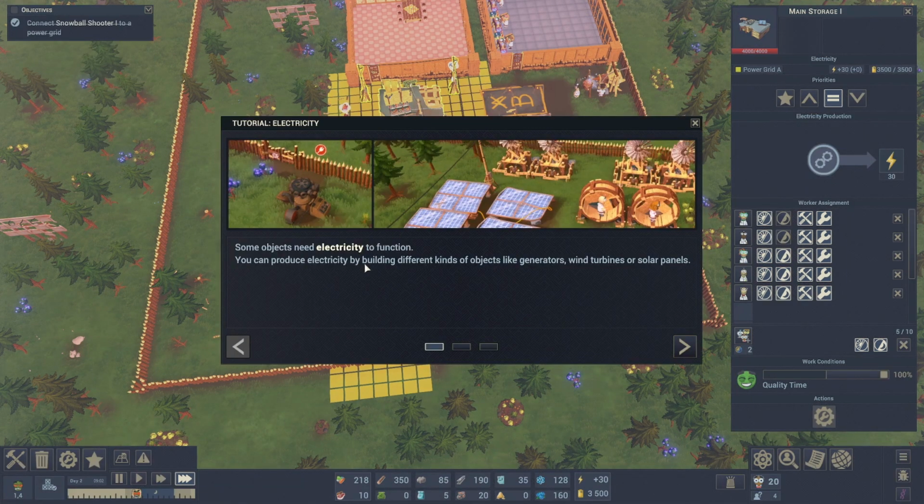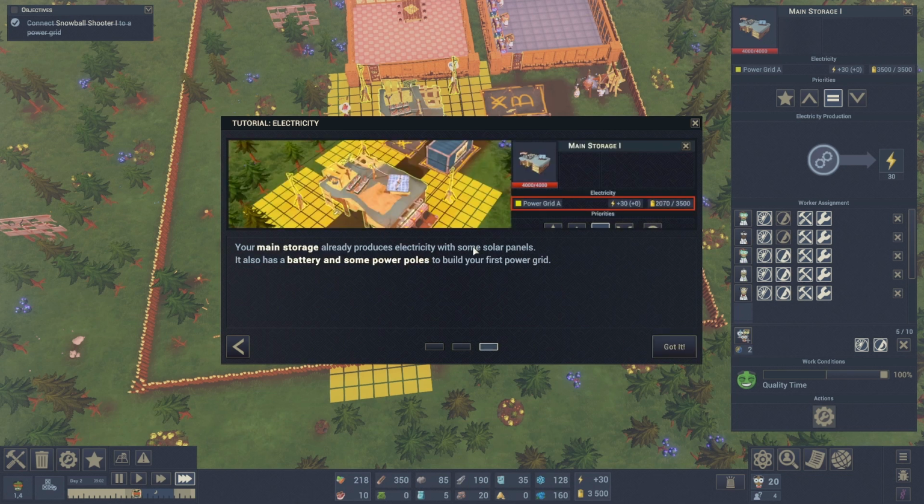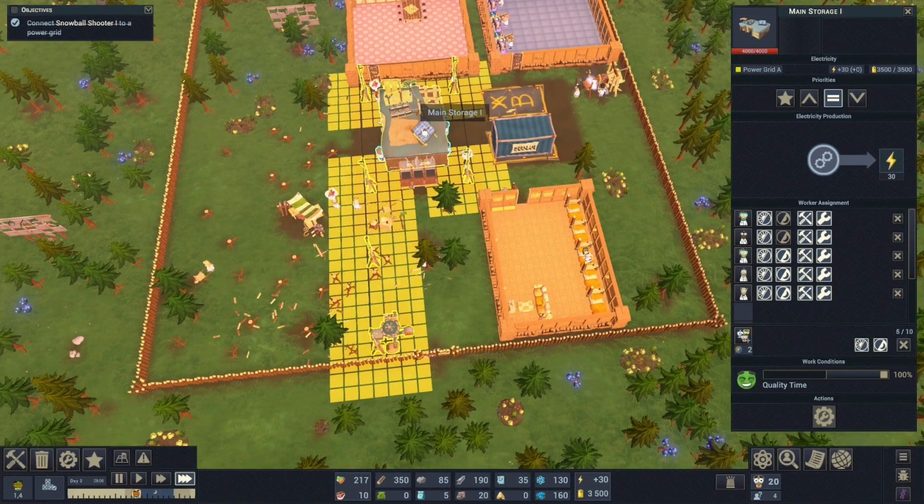As I said, some of the objects will need electricity to function, so you need to be careful with that. We're gonna produce electricity with generators, wind turbines, solar panels, so different ways to produce it, and then just connect with those power poles that I just showed you. You can even create several different grids, and there's a few solar panels on my main storage, which is why we have electricity right now.